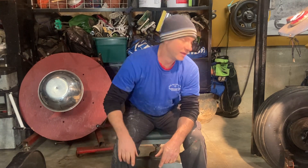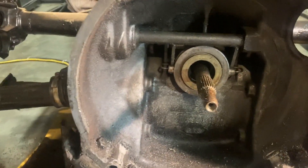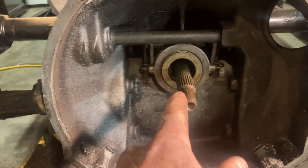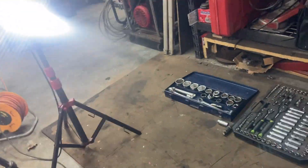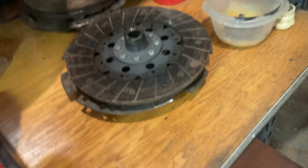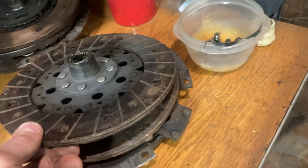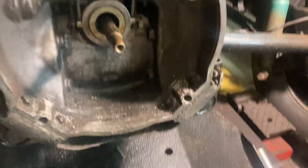But I had an issue when I tried to install it — the flywheel. Let me show you what happened. The flywheel felt like it was hitting something. Initially I thought it might be the clutch, because I checked the clutch that was on the old engine and it looked a little bit different than the one that came with the engine I bought. So I figured, you know what, I'll get rid of one thing. I took the clutch off the flywheel, figuring I'd bring it right down to the minimal amount of space needed to get it in there.